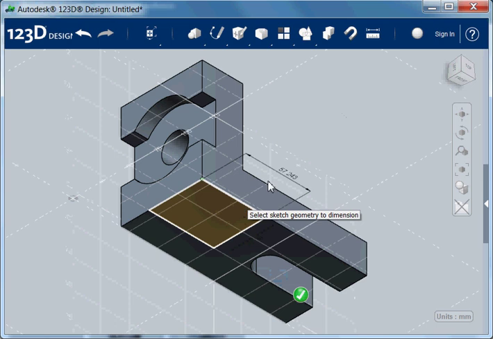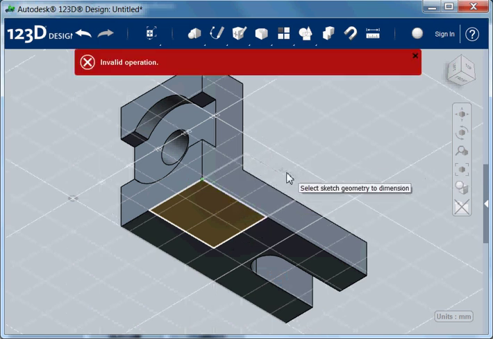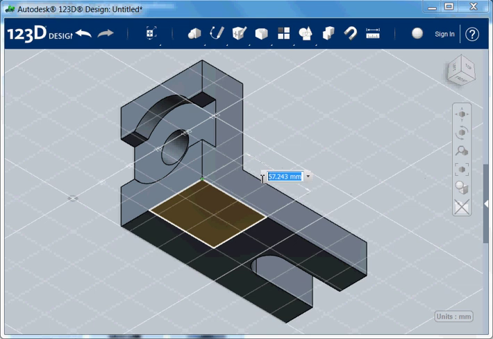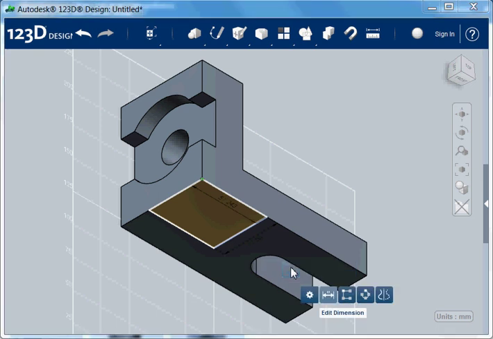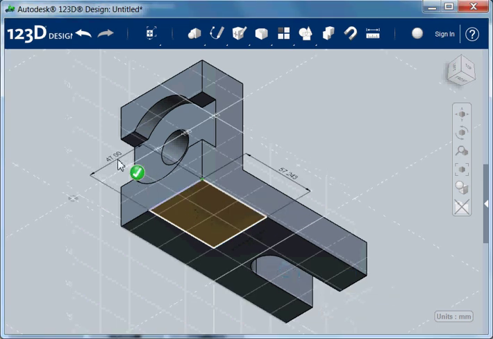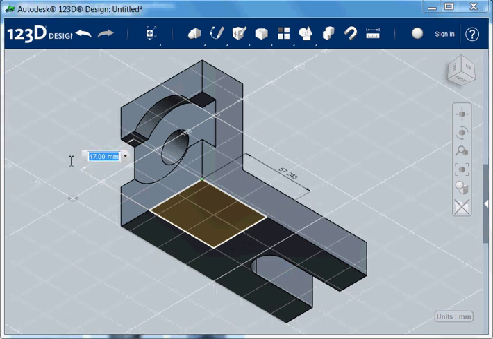Add dimensions. Select the line. Invalid operation because there is already one. For some strange reason, it does not want to put the dimension. I'm figuring it out. Let's see if this works, which is 50.